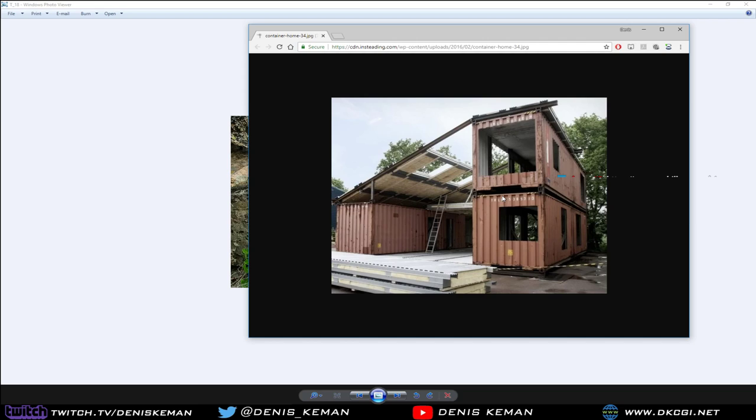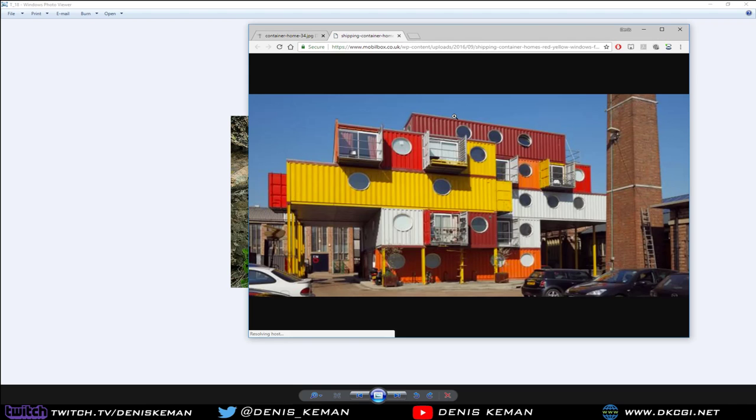Because as far as exterior goes, now the only thing that I'm going to have to create is some versions where I'm going to have to cut out some of the walls. So that is going to require me to create some doors and windows for it. And that is not going to take too much time. So having the windows and doors is not a problem. The issue is going to come later on when we decide what we want to put inside the actual house. So again, whatever you find is going to be helpful.